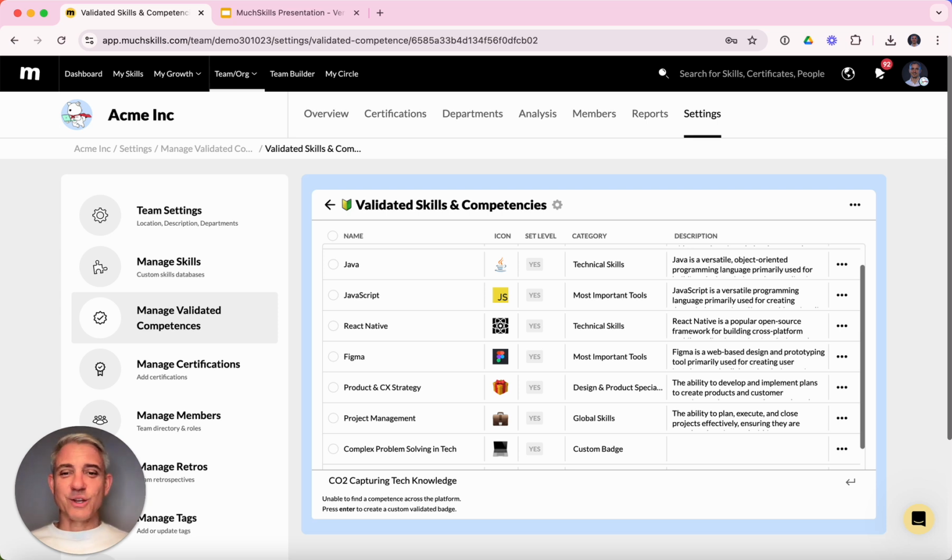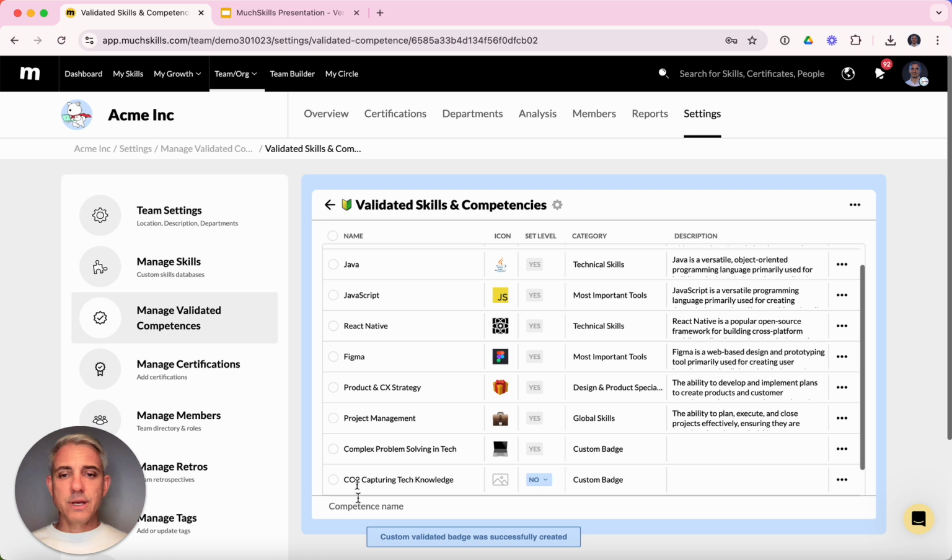Very specific. So I added it here, and as you can see, there are no suggestions because this skill doesn't exist anywhere in the system, and I press enter. When I've done that, it is now added. So why do I want to add this skill? Well, maybe I have a test myself. I test all the employees on this specific skill. I want them to have levels also.